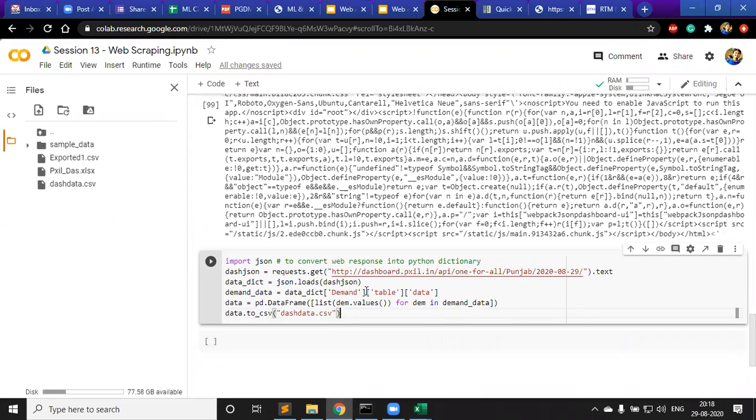So I think that is it for today's session, and we have one more session left in which we will do our Selenium, and we will learn how to automate the web. That will be the final nail in the coffin.